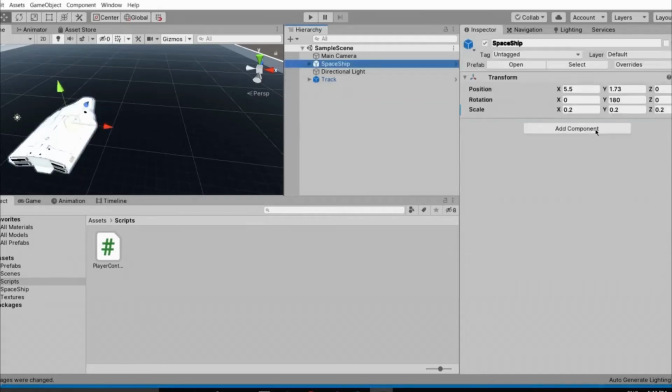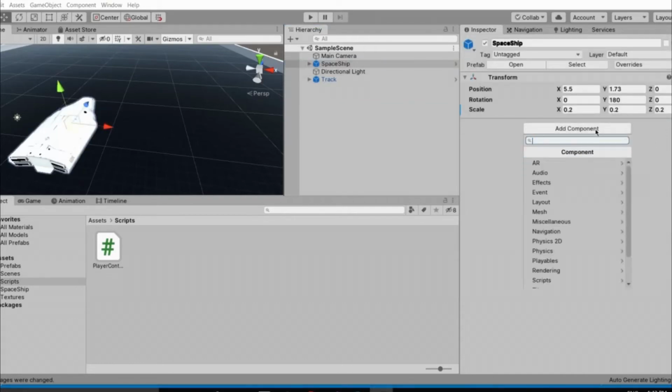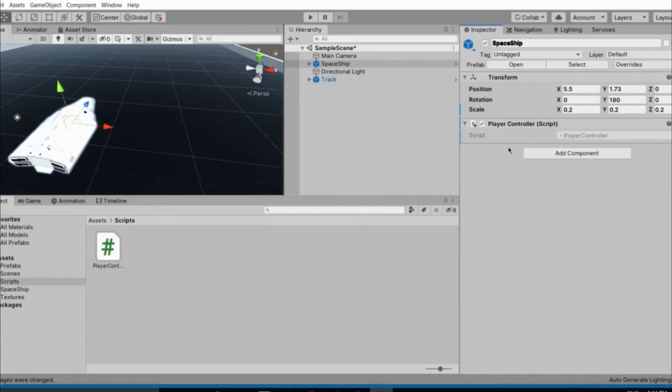So guys, after you hit the add component button, you need to search for the script name, which is PlayerController. You are going to get the result, just press enter. After pressing enter, as you can see, you can't edit the move speed of the spaceship. If you can't edit the speed, you have to hard code it, but it won't be that flexible if you make it hard coded, right, guys?